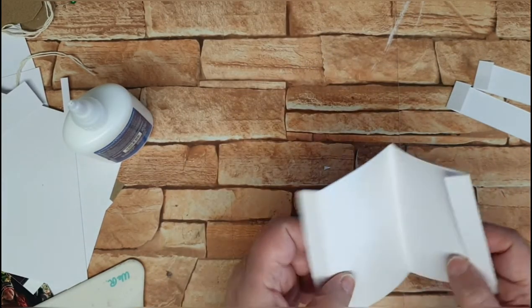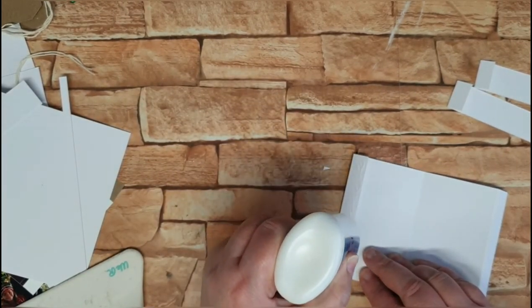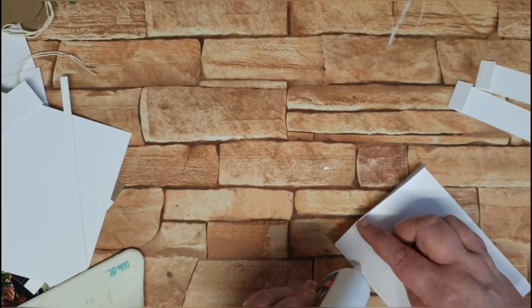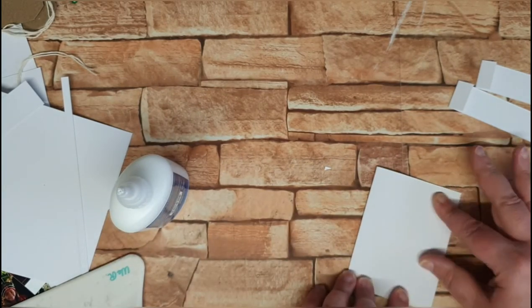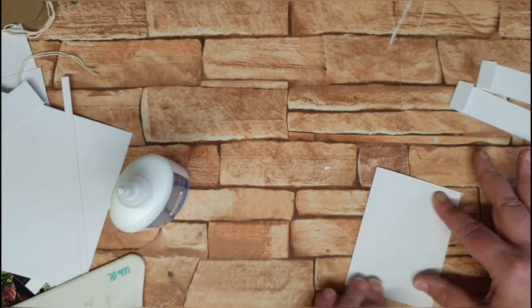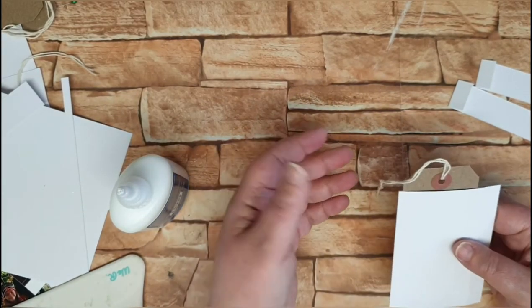This piece here, we're going to do exactly the same again. We're going to put some wet glue down that flap there and just a little sliver along the bottom, and we're going to fold that over and glue it down, and that will give us a matching pocket into which our luggage tag will just slip.